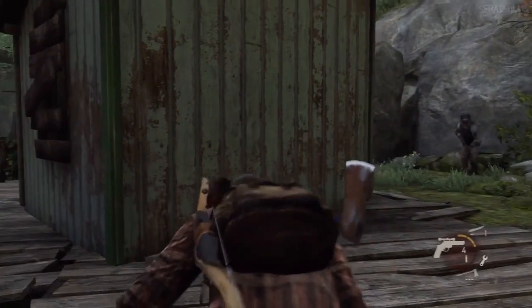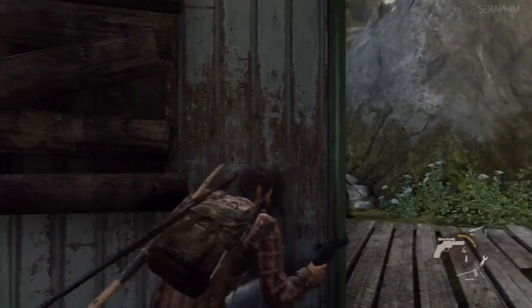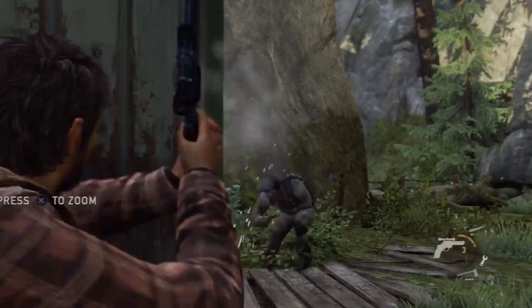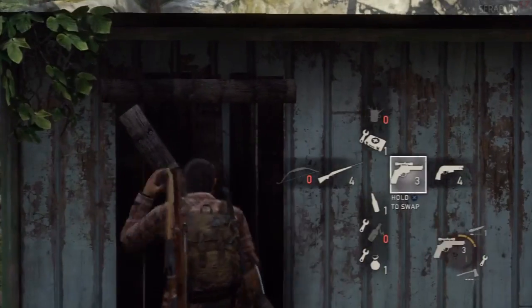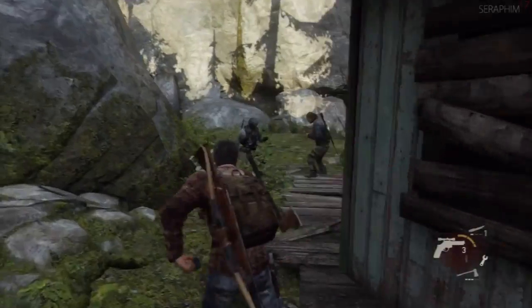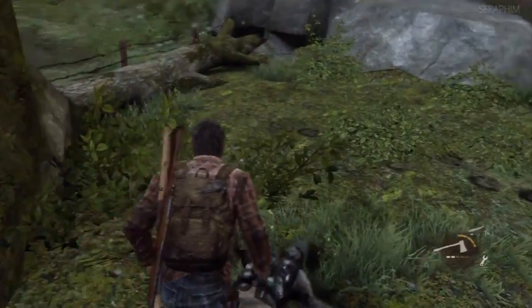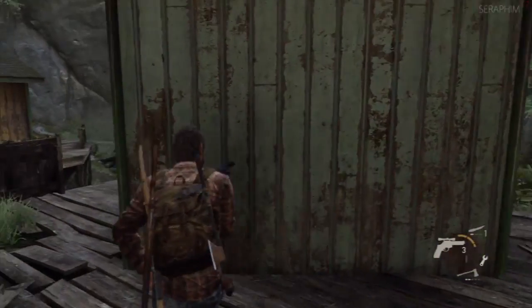But you'll notice his AI is just all over the place. He's walking in circles, so instead I shoot him, or I attempt to shoot him in the face. It's not a shotgun, sorry, it's a rifle. Come on, Tommy. Tommy's beating him up a bit. I run in with the axe and finish him off with a quick backhand, like a pro tennis player. And I believe that is the end of that engagement.